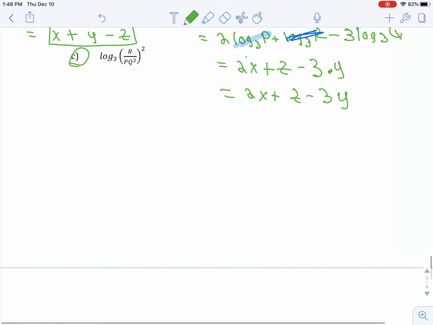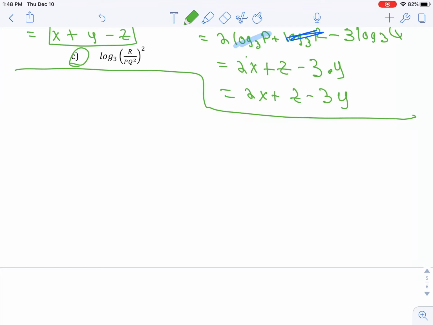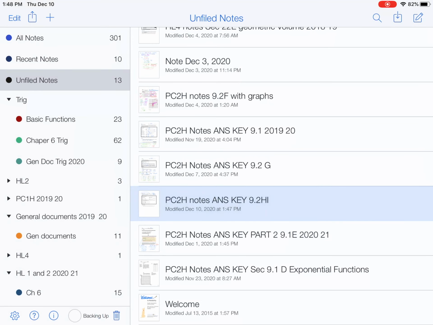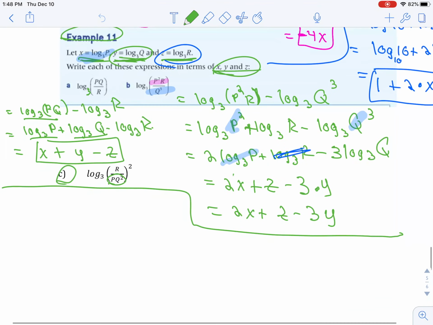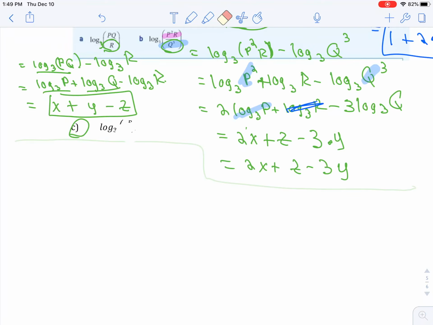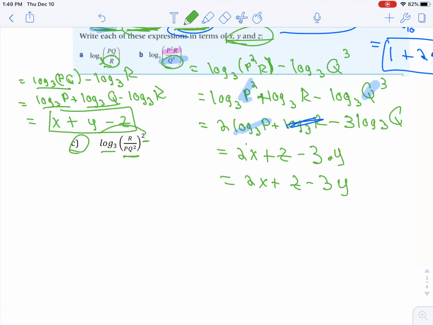Okay? All right, then the last one for C. The trick with this one is that we have a product in the denominator that we have to be careful of. Just like the last one, we're going to use different rules, but our denominators were just a single power. Now this one has an extra little trick thrown in, and that is that we're taking the log base 3 of this thing to this power. So when you have the log of a power, you can bring that exponent in front. So this becomes 2 times the log base 3 of R divided by PQ squared.